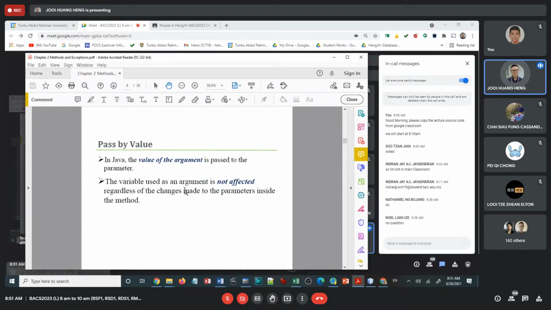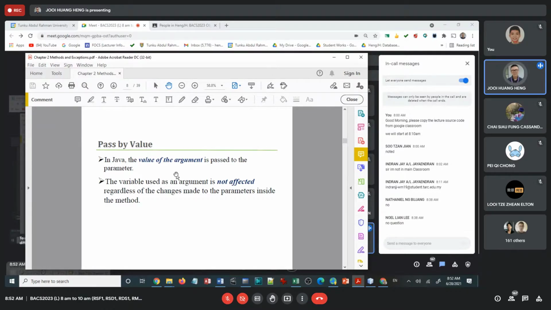And we have another one called pass by reference. We pass the address. That one is normally used for arrays. That means you pass the address, and if you change the array, then the array will have the changed value in the end. But with pass by value, they just pass in the value, that's it. They won't do any further change. So they are pass by value and pass by reference.